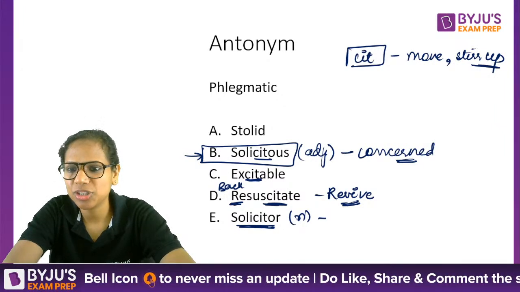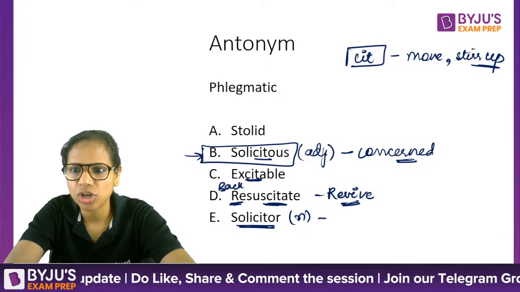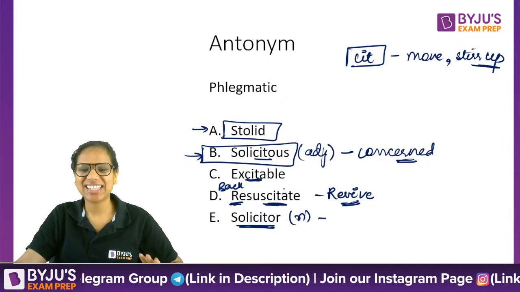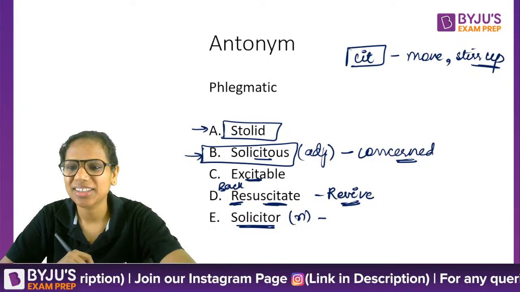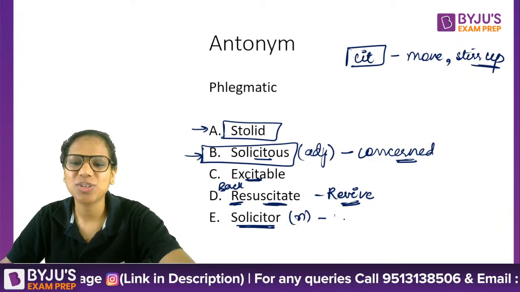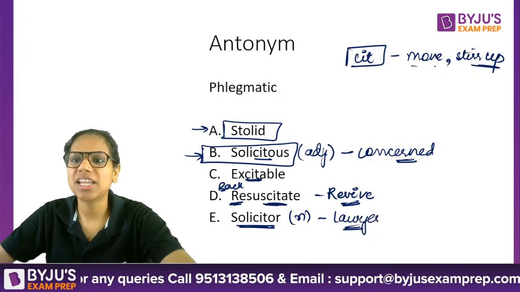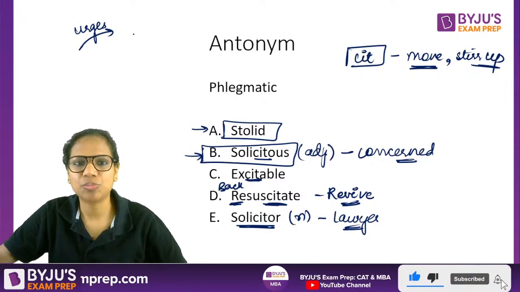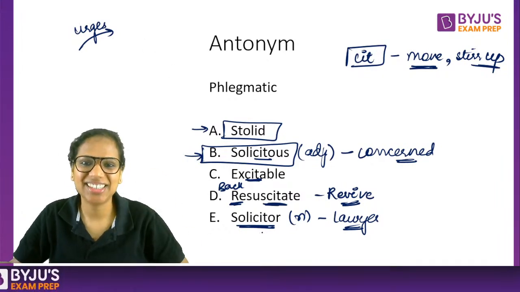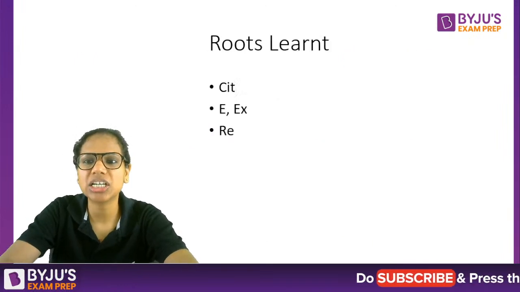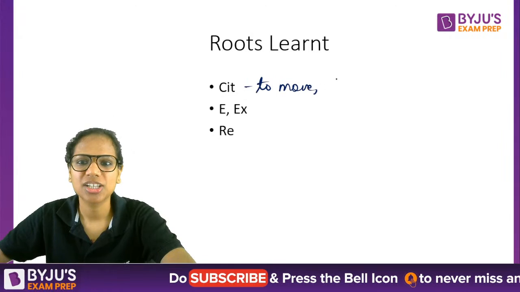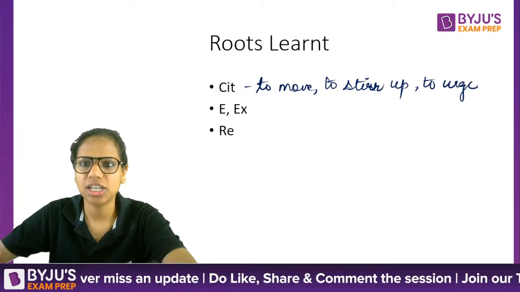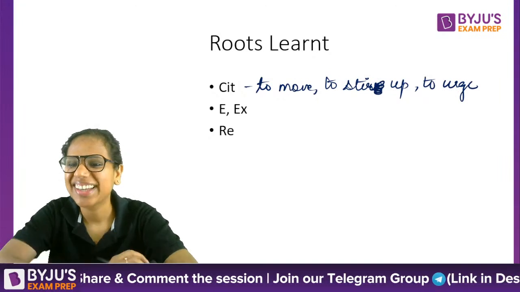So if we found out the root word, then it became the odd one out. Which one? Stolid. Stolid was the odd one out. I just included this to confuse you. That was the only purpose. Sit. All the other words have sit. Now, solicitor is your lawyer, no? Yes, solicitor general. Absolutely. Solicitor is basically your lawyer because this person moves a petition on your behalf. This person urges the court that your petition be accepted, your case be heard. That is why solicitor, right? So sit means to move, to stir up, to urge. Stir up, sorry, single R, right?